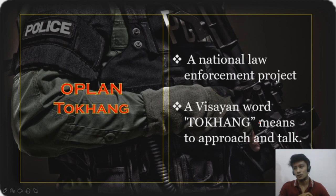Okay, so they are going to encourage them to stop the use of those illegal drugs, or pwede silang ipunta sa rehabilitation or drug rehabilitation centers. Kaya during those times, medyo dumami yung mga drug users na nandun sa kulungan, and meron din yung mga napunta sa mga drug rehabilitation centers. Okay, so that is the program of Oplan Tokhang. So take note, their targets are drug users.